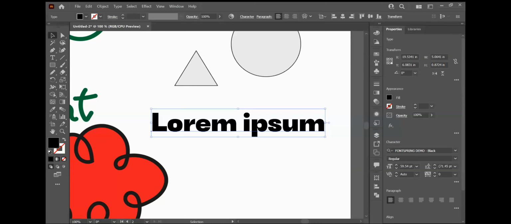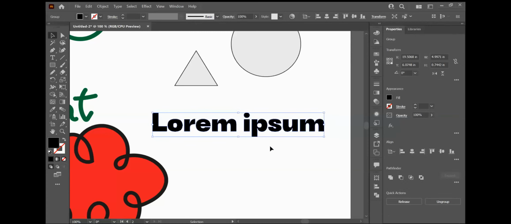Right. So what we want to do now is, remember, we're trying to tweak this font so that when we use them, we will not encounter copyright issues. And to do that, we'll be using the pencil tool. So we click on the font, right click, then we create outlines.